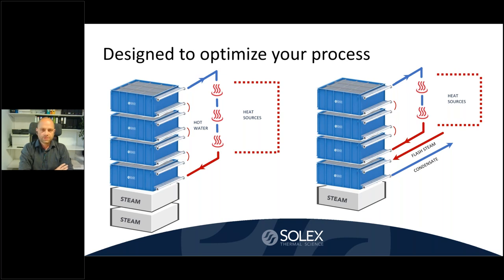On average, just one heating module or section with a size of 11 by 11 feet can save about 5 kilograms — approximately 10 pounds — of steam per ton of soybean processed. With four modules, we get to around 20 kilograms of steam saved per ton of soy processed. For example, for a 5,000 tons per day production plant, the savings represent around 600,000 USD per year, with a return on investment between one and two years assuming 20 USD per ton of steam. Obviously, savings need to be calculated individually for each case.